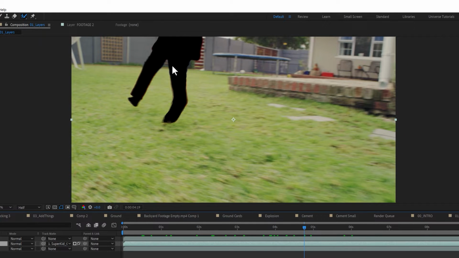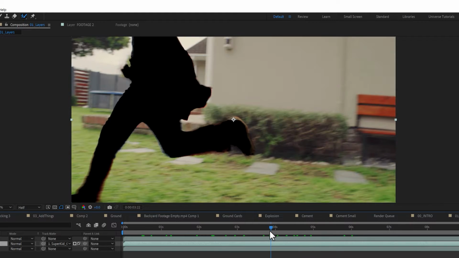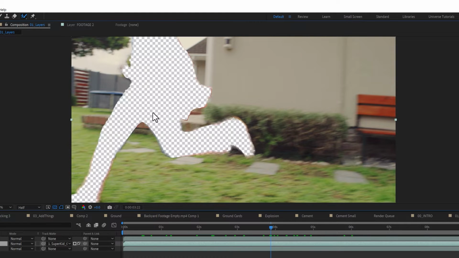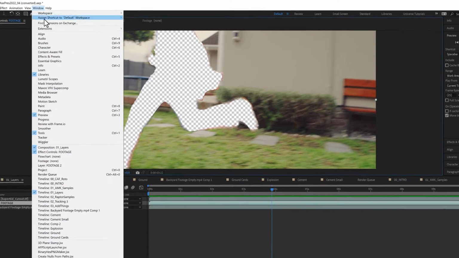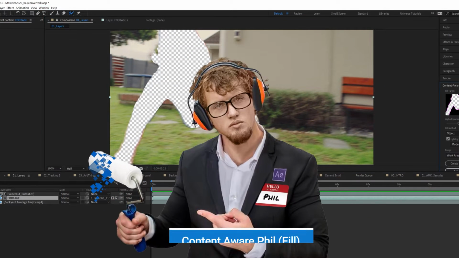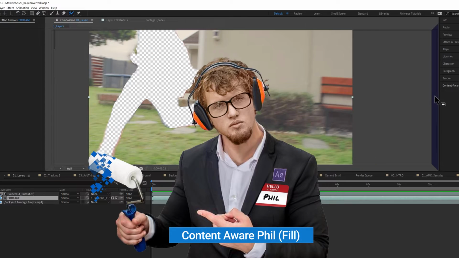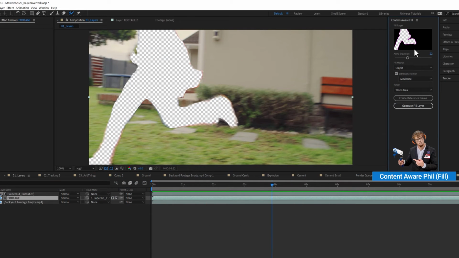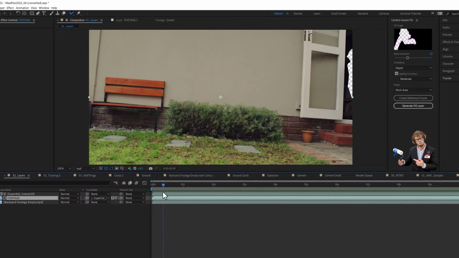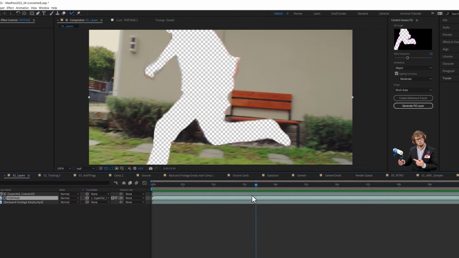But wait, what's that, you say? There's this big black hole in the middle of it. Well, it's actually a transparency grid because it's a track matte here. And one other very useful friend in After Effects is content-aware fill. I'll put fill all the way over in its own window right here like this. Now, content-aware fill has the option to show you the hole that it's going to try to fill in. It's going to try to fill in that hole all the way across the video like that.